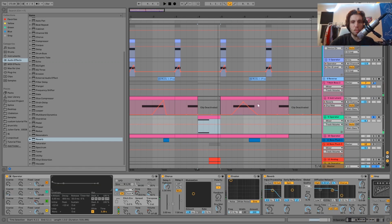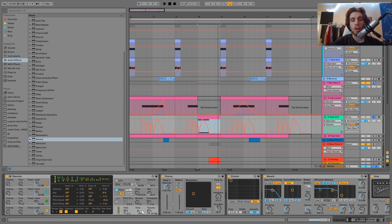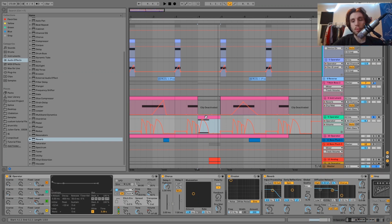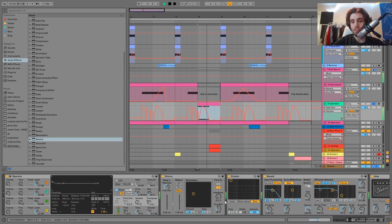So this is actually a really similar patch to one of the layers from that last one. You can see it's a square wave, and then we have another square wave, and then some sine waves, and they're all at different octaves. I'm automating that level, as well as the filter, which has the shaper on it, and the volume. And then with this one, I had the voices on 1, so it can only play 1 note at a time, and then I turn on this glide here, and then we just have this note sliding down. So that's how you do the glide.